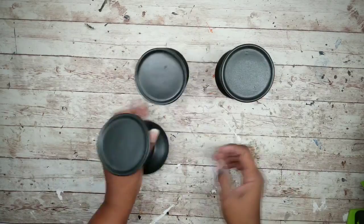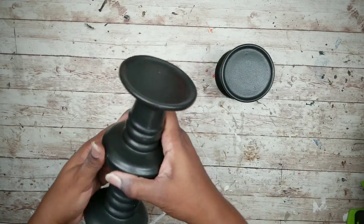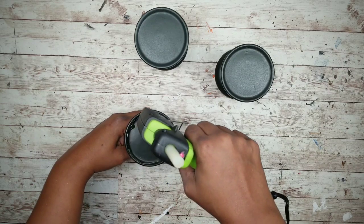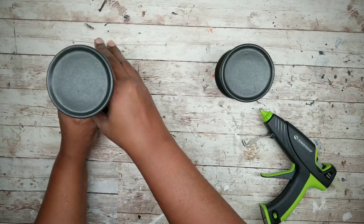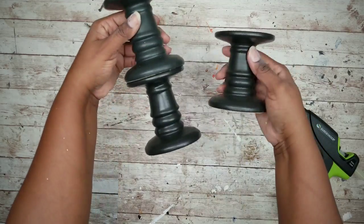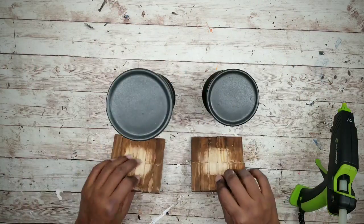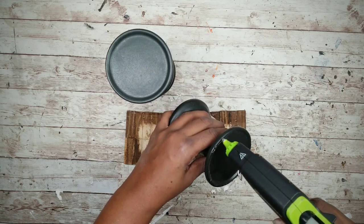Now while those dry, go ahead and grab your candle holders, and we will be adhering 2 of them together. I will be using hot glue so I can separate these and reuse again in another project, but for a permanent bond, make sure you use E6000 as well. And now that our wood pieces are dry, we're going to hot glue one of the wood pieces to the top of each one of those candle holders.